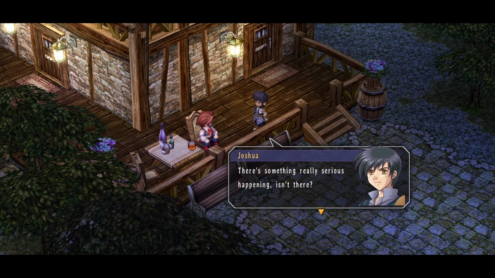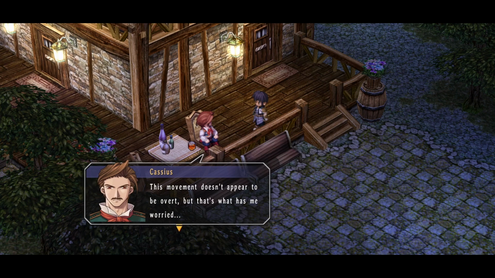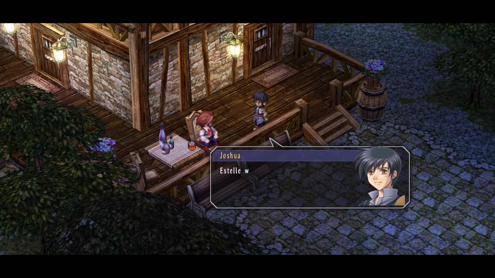There's something really serious happening, isn't there? There's no conclusive evidence, but there seems to be some sort of movement within the Empire. The Erebonian Empire? That sounds pretty suspicious. This movement doesn't appear to be overt, but that's what has me worried. I intend to do a little probing at the Erebonian Embassy to see what turns up. Understood. I'll make sure to look after Estelle while you're gone. Don't you spoil that girl, you hear me? Now that she's become a bracer, she needs to learn to look after herself.